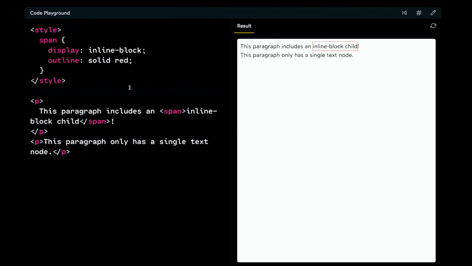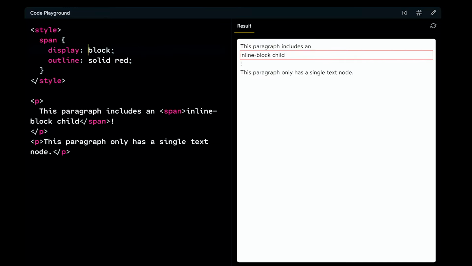So let's poke at this. Let's play around with it a little bit. I have a span, and span elements are inline by default, but I've given it inline-block. And right away, it doesn't seem to do anything, right? It is still being placed in the paragraph the same way an inline element otherwise would. If I change it to block, well, then we see it has a big impact. It forces itself onto its own new line, because block elements are kind of greedy like that. They don't want to share any inline space.